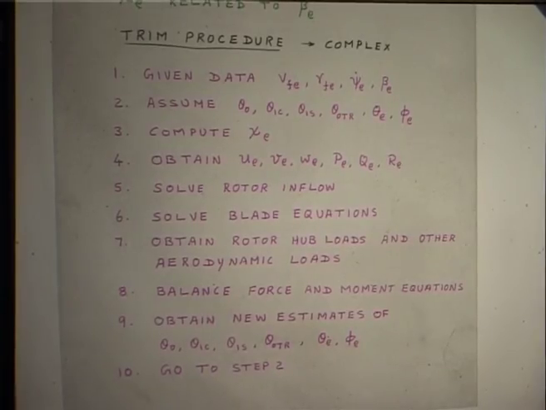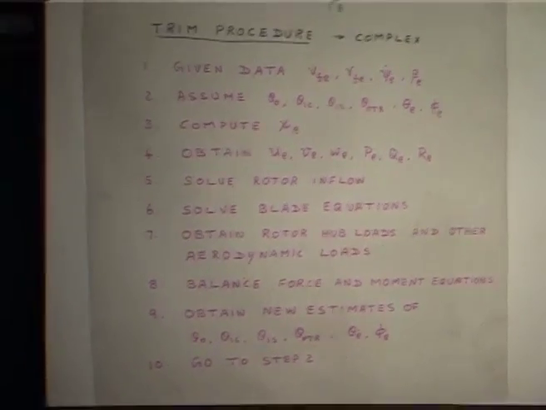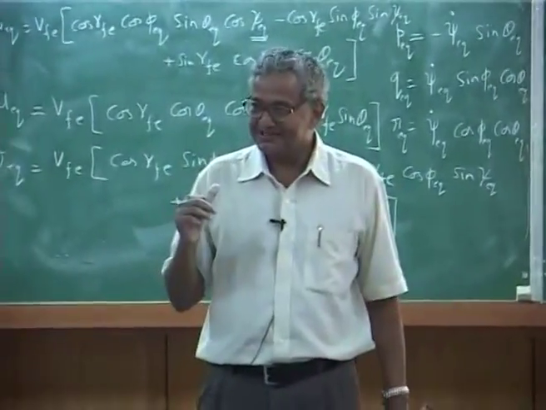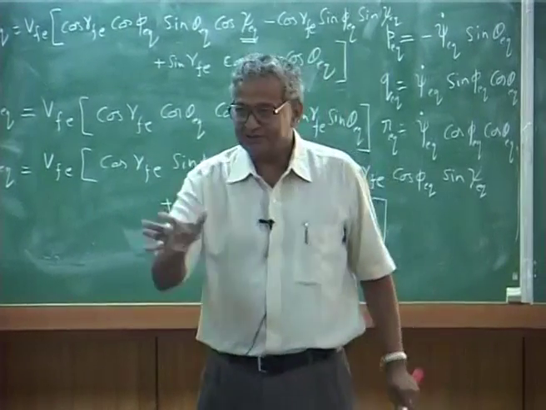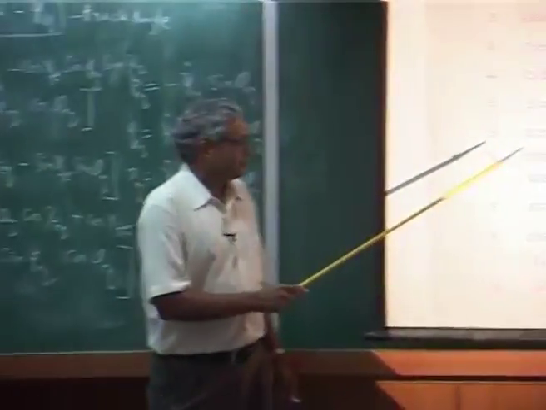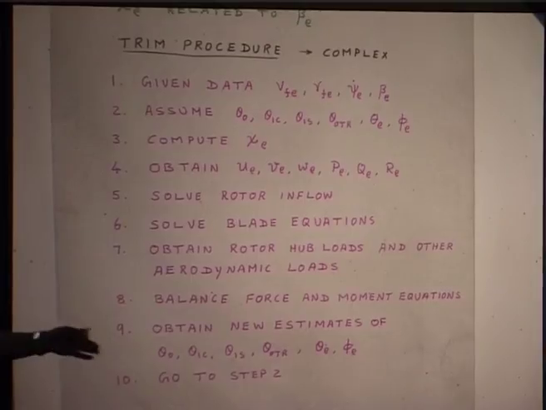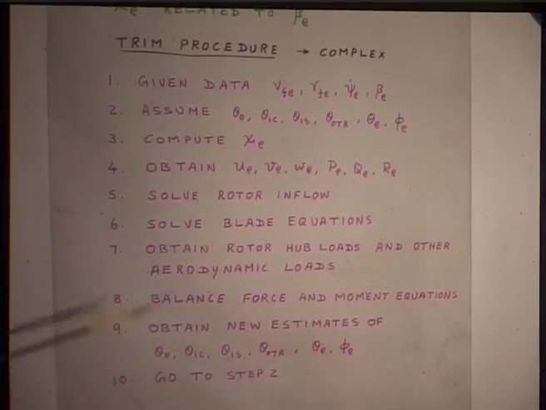hub which is having all these motions, because you cannot use the level flight flap equation. So, your flap equation must contain the hub motion, that means all the equations you have to develop. Then solve the blade flap, assuming only flap. If you have lead lag, torsion, everything, then you have to solve the full.